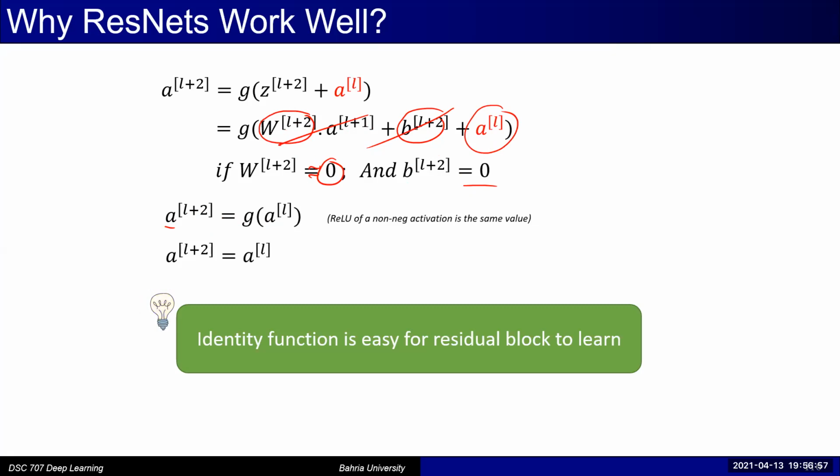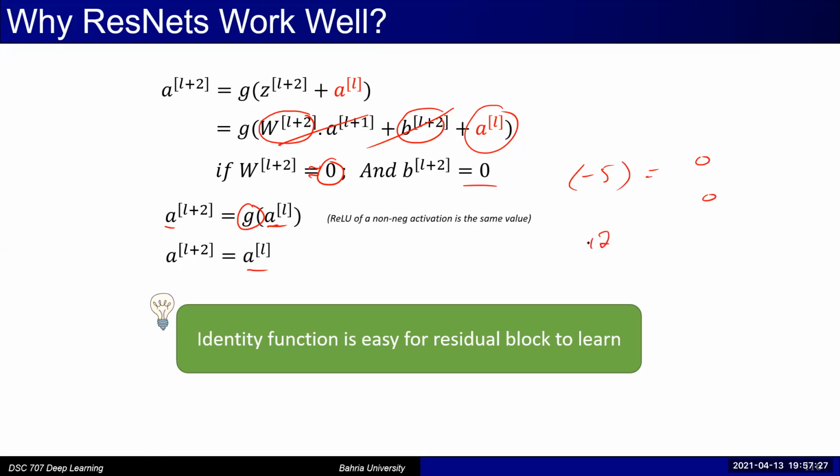So eventually, if the first two terms are gone and we are only left with this one term. Now, this A of L is actually the activation of a layer on which ReLU is applied. So when you apply ReLU, it means all the values in this A are positive. If you again apply a ReLU activation function, you get the same thing. If I have a number -5 and I apply ReLU, I get 0. Now, if I again apply ReLU, it will stay 0.